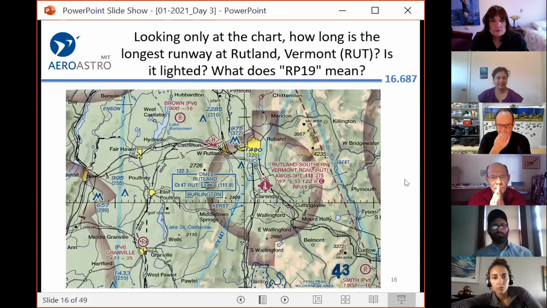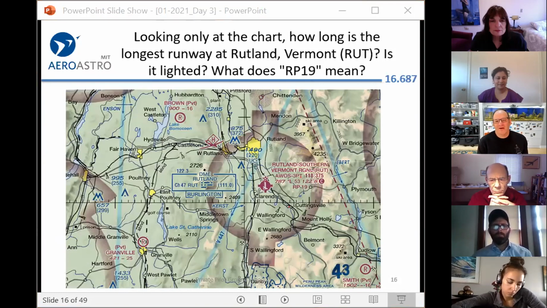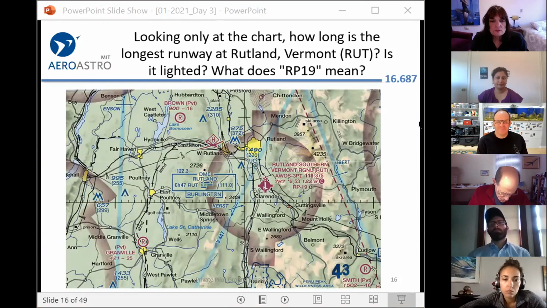Okay, so this was one that most people, I think, did get right. The longest runway there is approximately 5,300 feet, and it's part-time lighted. So once again, you probably have to click the microphone. It's not always the CTAF frequency of 122.8, where you're talking to other aircraft and announcing your arrival and so forth. But generally speaking, it is the CTAF frequency. And that's in the chart supplement, formerly called the AFD, where they'll explain what frequency you have to transmit on to get the lights on.